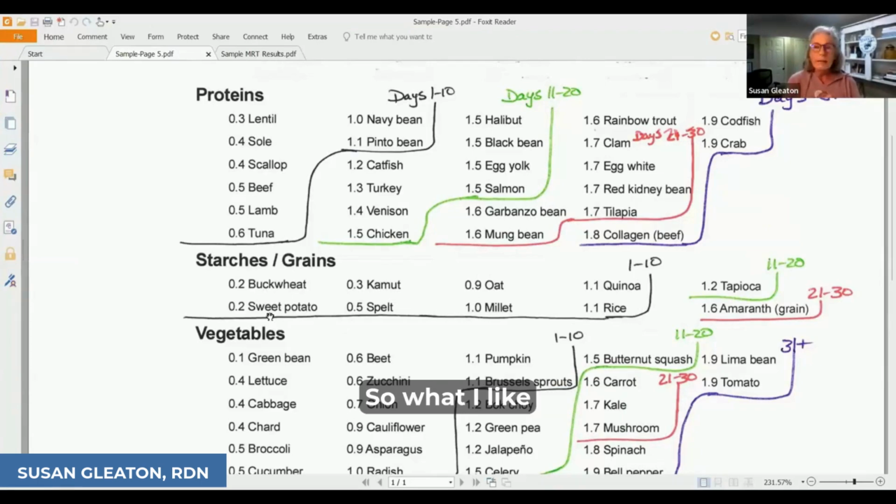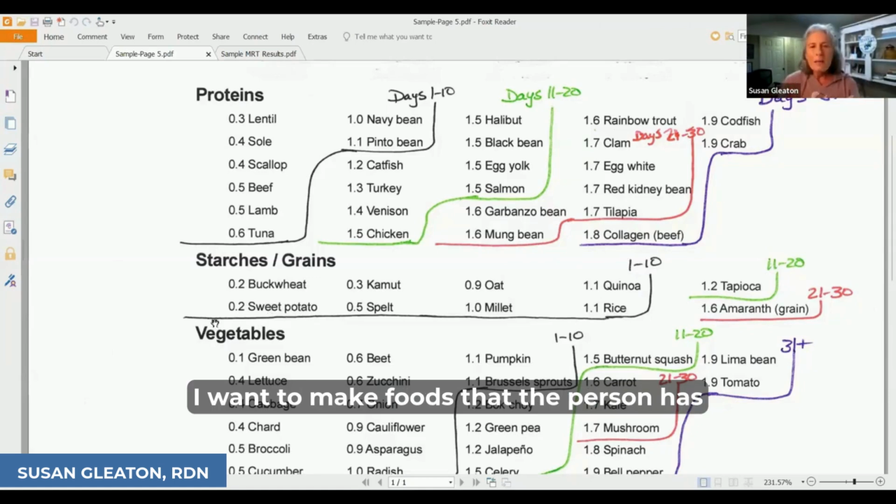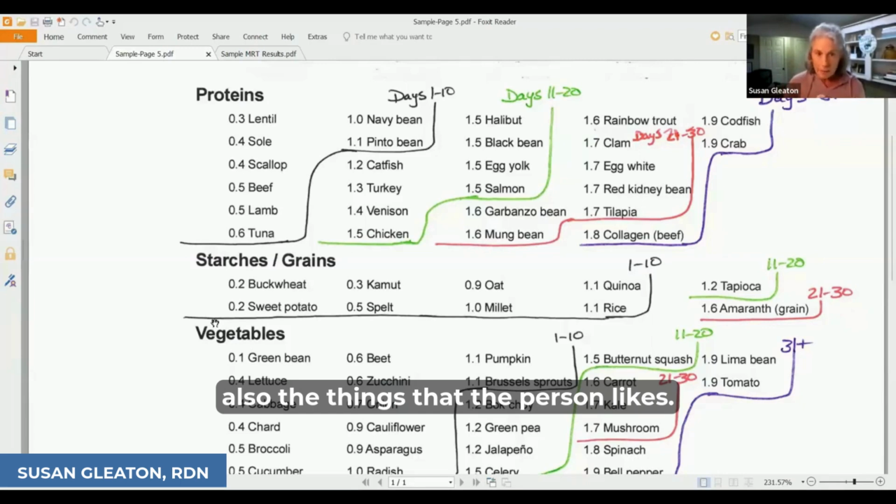What I like to do, though it doesn't always work out this way, is have foods that are 1.0-ish or less in days 1 through 10, and then 1.5-ish or less in days 11 through 20, etc. Also, for days 1 through 10, I want foods that the person has eaten in the last couple of years on a general basis, and hopefully also the things that the person likes.